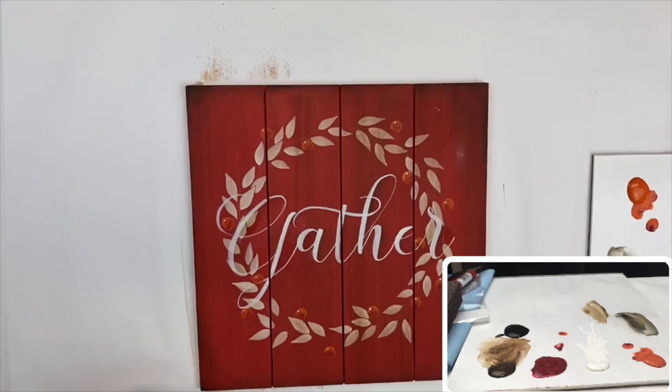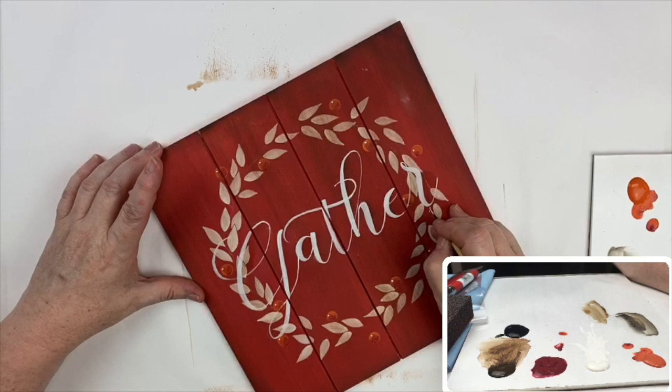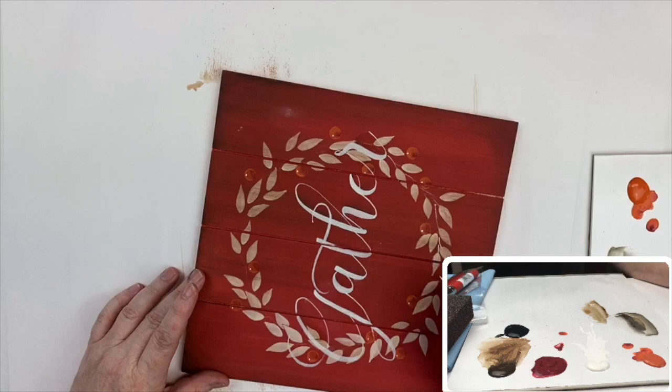Now we have one last step. I'm going to grab my big script liner. And you can take a little bit of warm white, a little thinned warm white, and add just a few little branches and tendrils in here, just to join these leaves together. Like so.